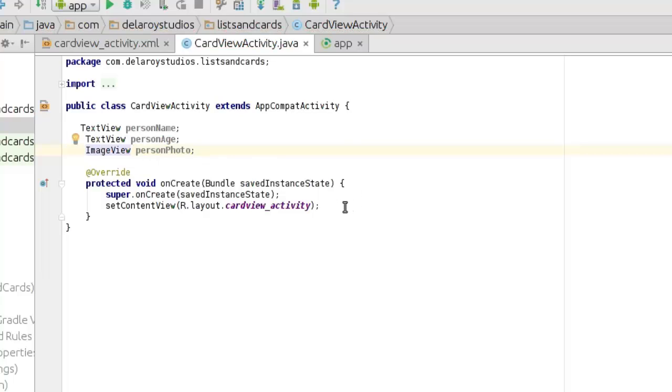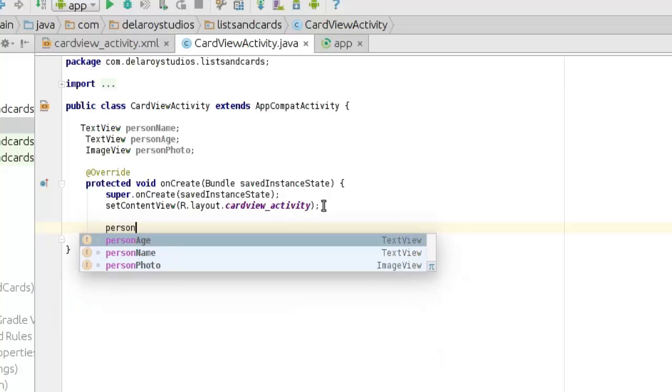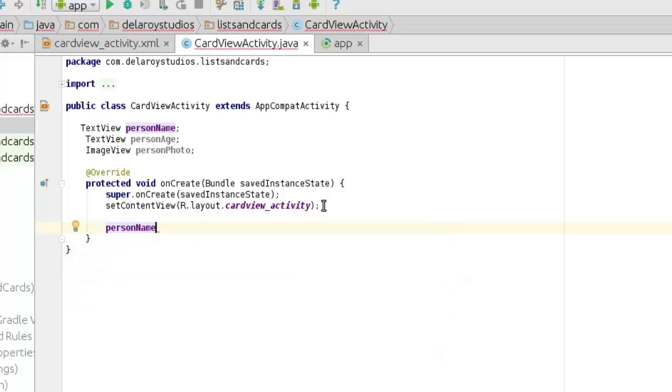You have it set. So right in the onCreate method where we set the content view to the card view activity we just looked into, we're going to call the appropriate ID and initialize it to the object created. The first is the person name. So we will have to use this, whereby we first of all cast it to the text view.